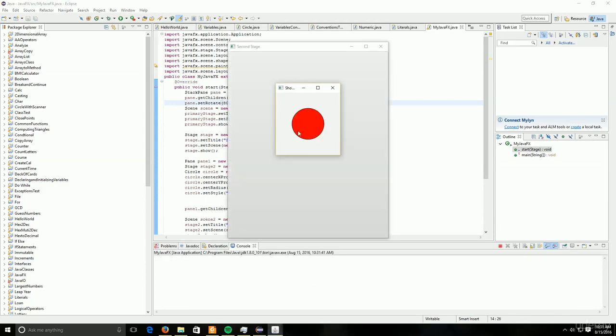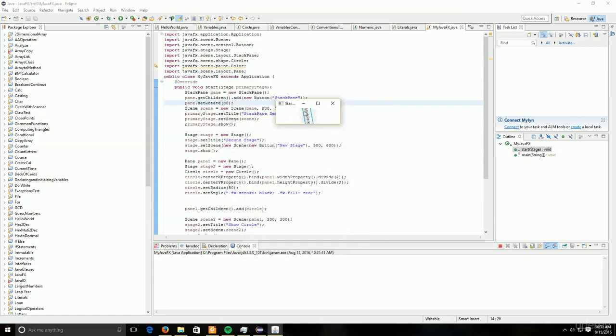you can see that, first of all, we can prove that our circle worked correctly because we have a black line surrounding our circle, so we know our CSS worked correctly, and the fill status is now red. In addition, if we look at our stack pane object, you'll notice the button and everything else works the same way. However, this time, the button itself has been rotated 80 degrees because we specified 80 as our number.